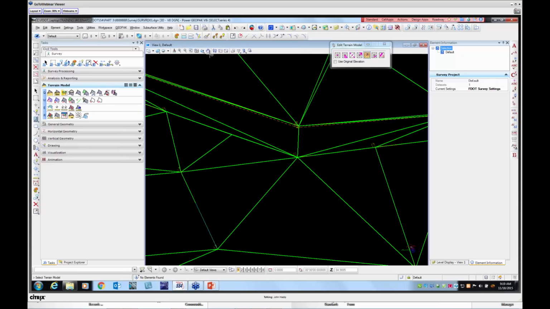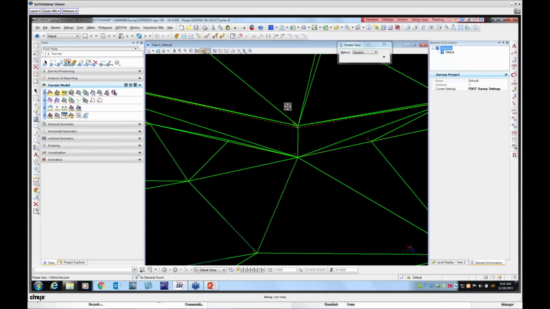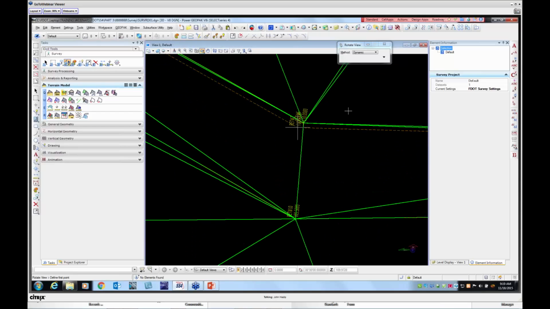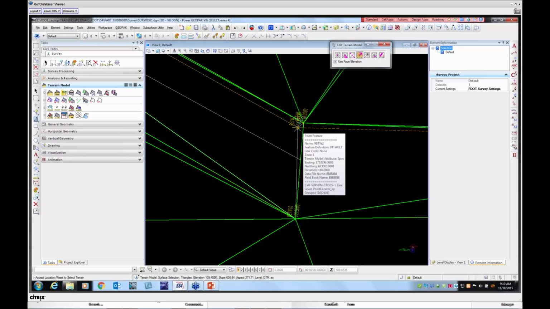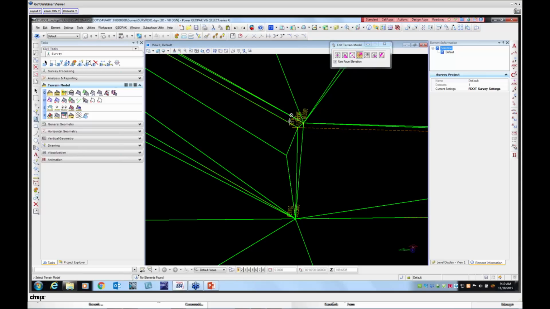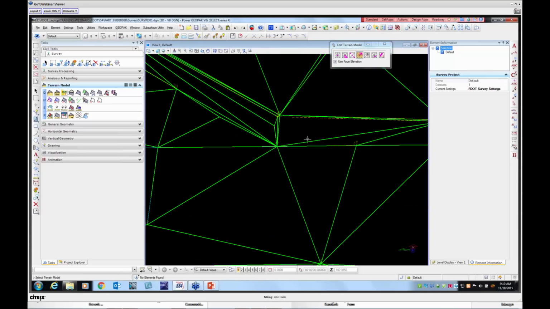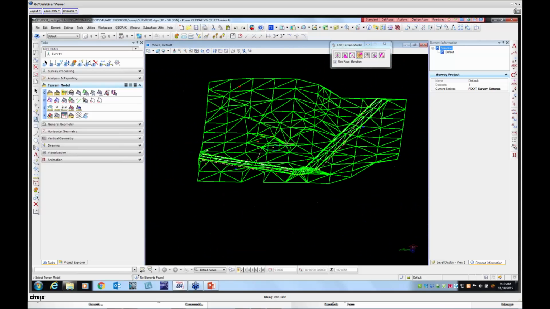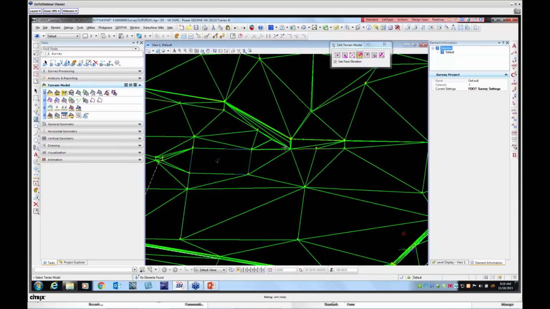Okay, so what you see then is a little better, and of course then I need to add another vertex in right here. And what you see is not quite what you want to do, but in this case it kind of worked out.